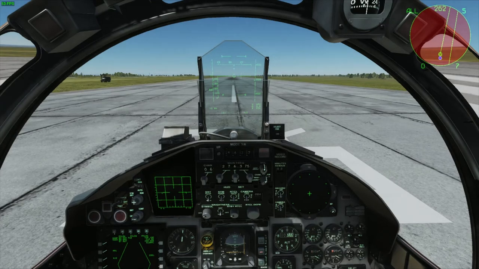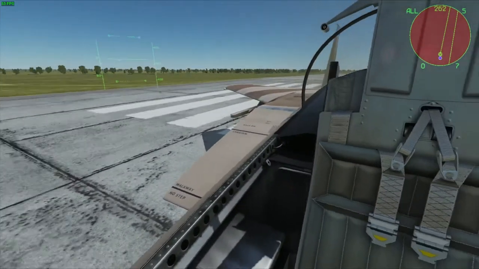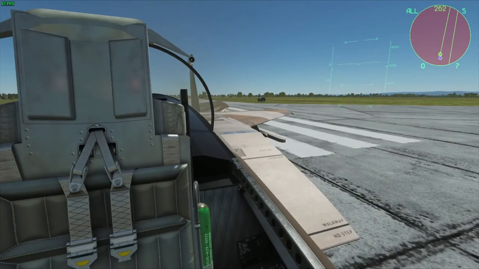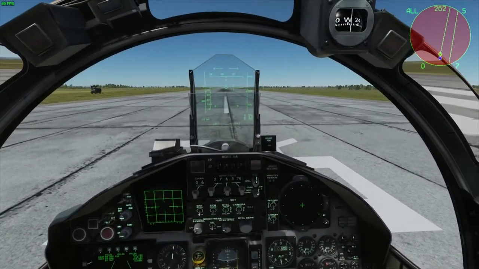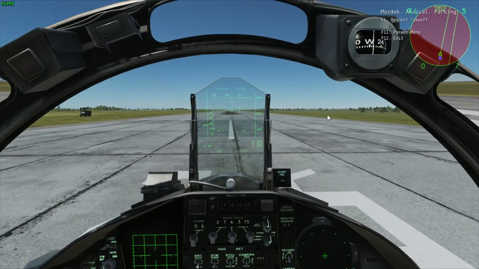Alright, now check our surroundings, check that flaps are working, all that. Okay. Alright, now just ask control, we can take off.